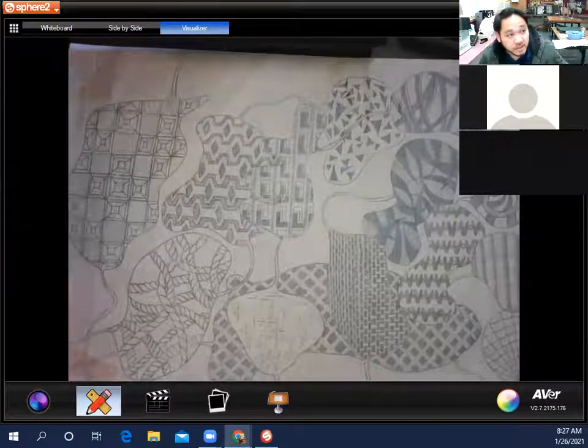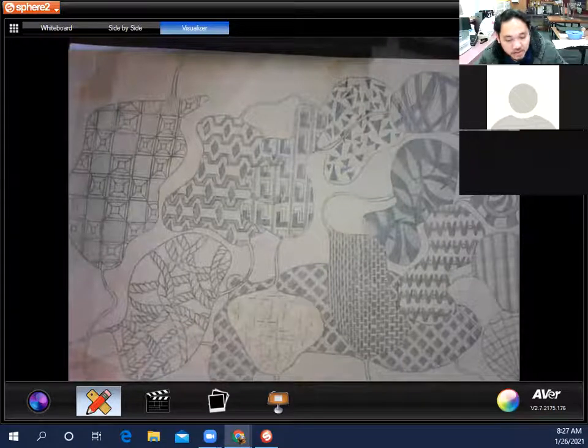So you can see that these students all met the requirements. They have 12 shapes. You can go through and count the shapes. There's 12 of them in there. The shapes are connected with some kind of string. And then for each of the individual shapes, there is a different pattern or a different kind of texture or a different kind of rhythm.